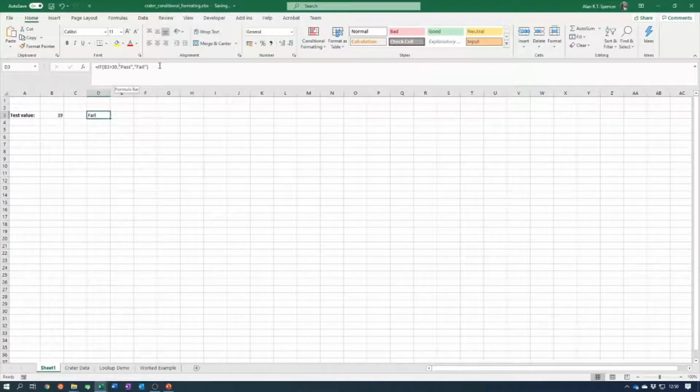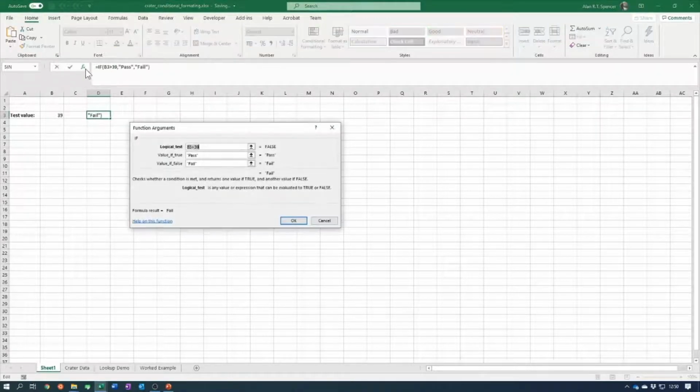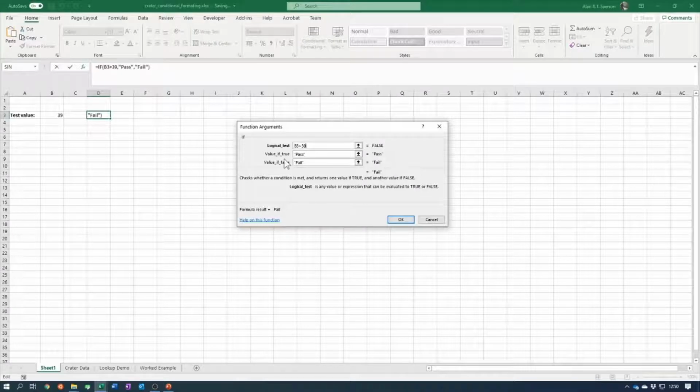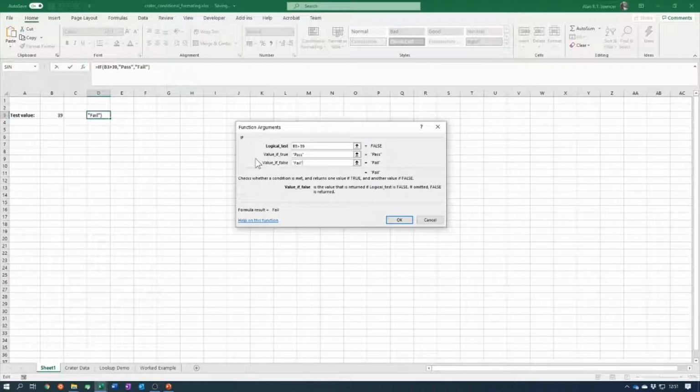Now with these conditional statements, if you've just got a simple one like this, where it's a single statement, it's not too hard to work out the logic. But generally, if you're struggling with the logic and you want to test this, you can press your Insert Function button and it brings up the function argument window. And here you can actually see how the logic is working. So currently our B3 greater than 39 is evaluating as false. Therefore, it is coming down to value if false and it's printing this fail, as you can see down here. So bringing up this function argument can be very useful for debugging these statements.